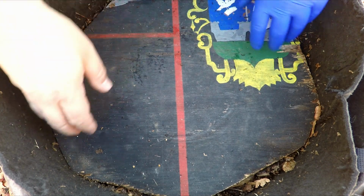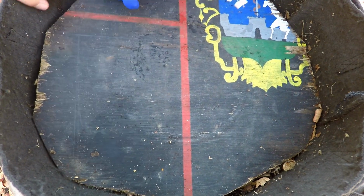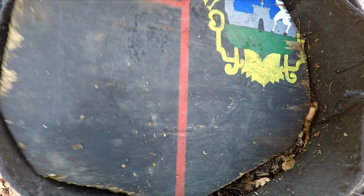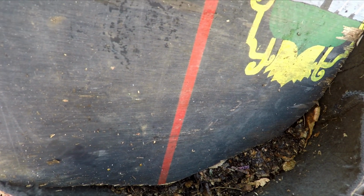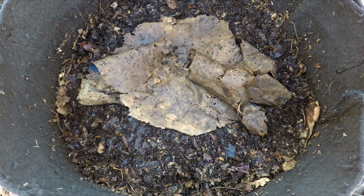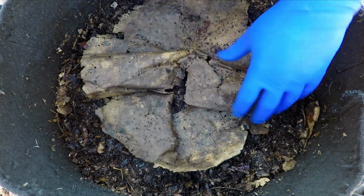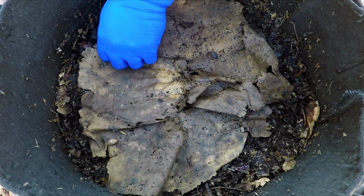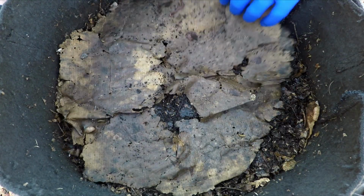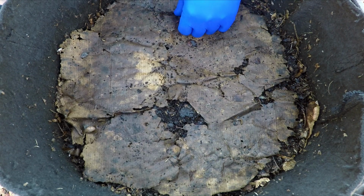So what comes to mind each time I go into this bin is how big it is and how heavy it is. And it kind of makes me forget that the system's really not even that old, nor has it had a great number of feedings. It's really only a little bit over 100 days old. The last time we checked in on it, it was still just shy of being 100 days old. And last time we checked in on it and fed it, it was the system's 11th feeding.